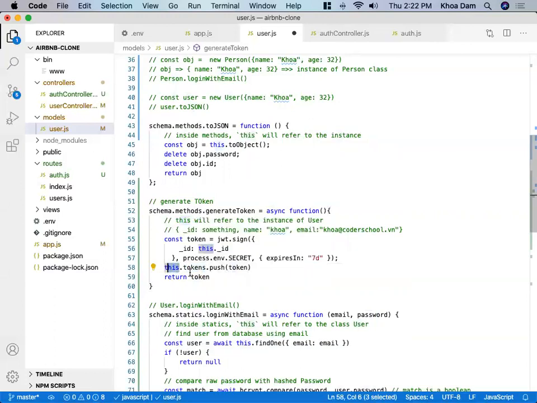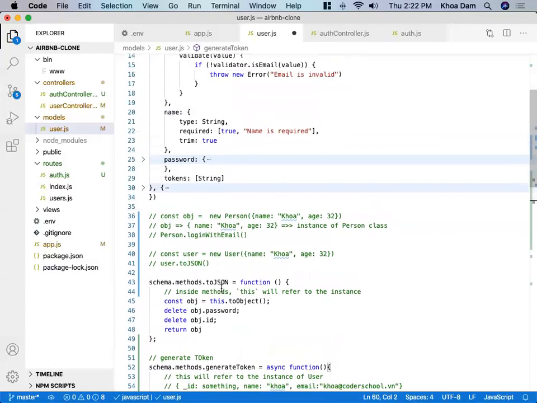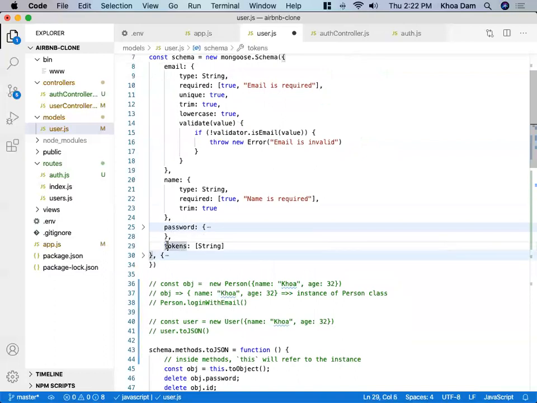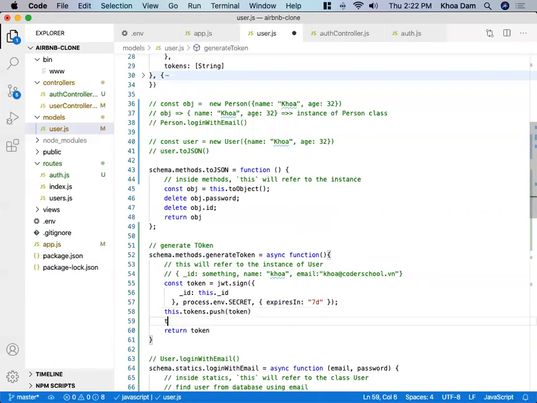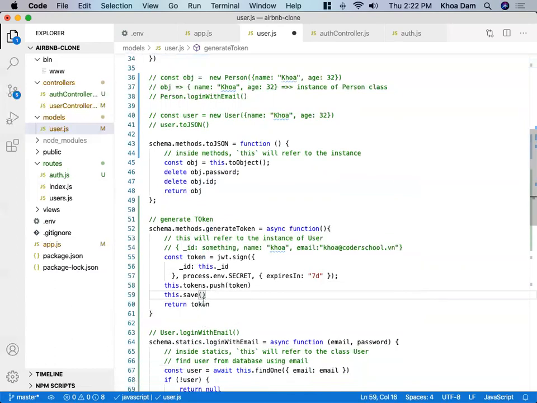User.tokens means these tokens. For adding a new element inside an array, we can use push. Then save it: this.save.